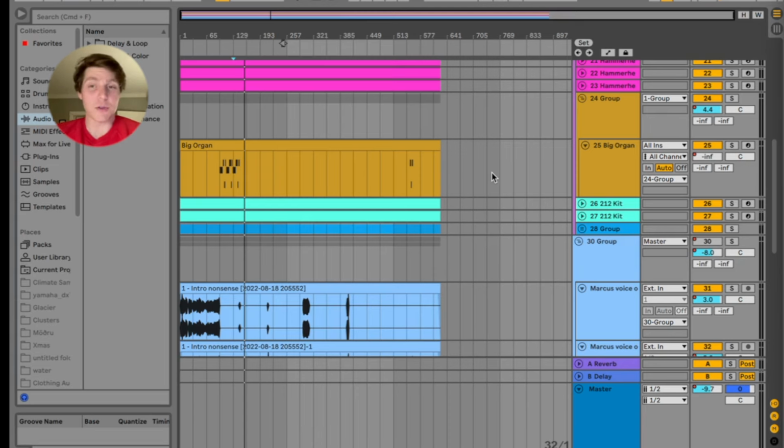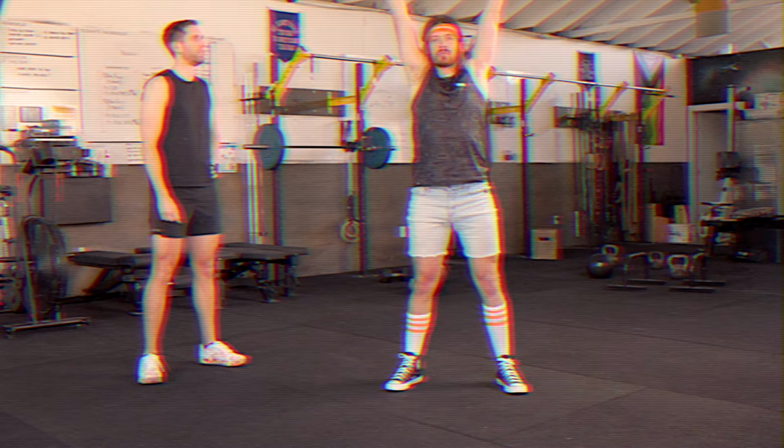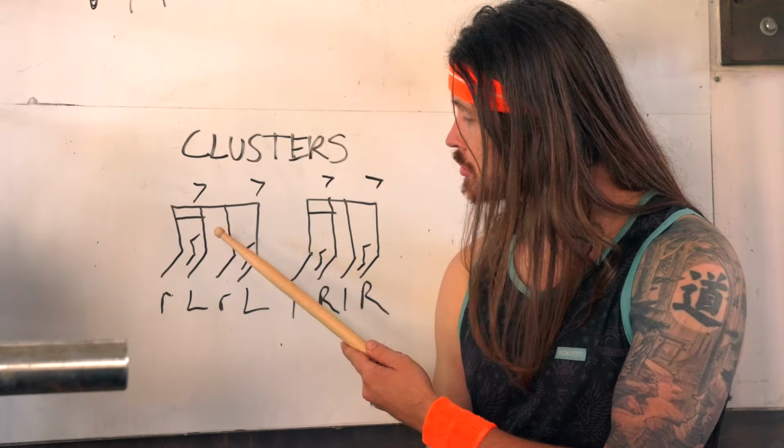And I was like, oh, that's cool. Can you come up with a hybrid rudiment, a combination of a rudiment with some additional things? And he goes, could you relate that to a movement in CrossFit? There are a couple of moves that combine two separate movements. One is where you combine a clean and a thruster and you call it a cluster. And then he's like, now you just need to create a rudiment, adding some flams to a herta. And we created a cluster.